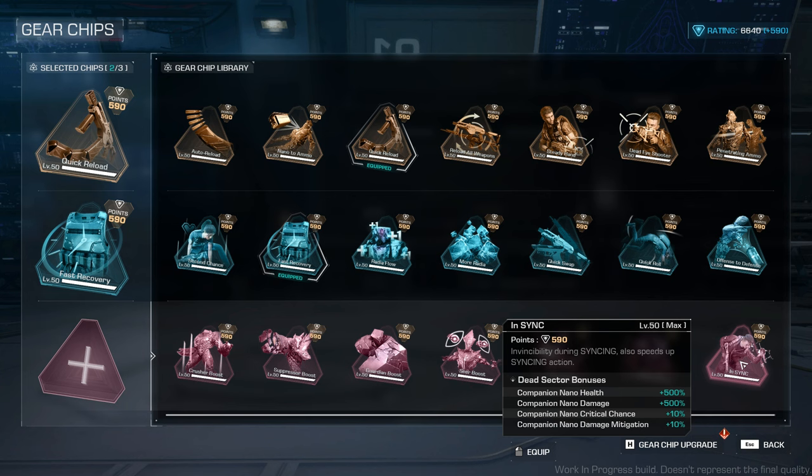So the only time that you're ever vulnerable is when you're doing the syncing process. And while you're doing this, not only does it speed it up, it also makes you invincible, which means that you aren't going to get interrupted while you do that. So it is very good. It's definitely going to be one of my favorites, because the less time I spend just stood there in the open of a field or something like that, the better. So I do think in sync is a great one to go for.